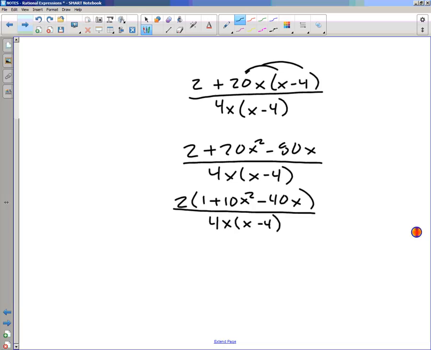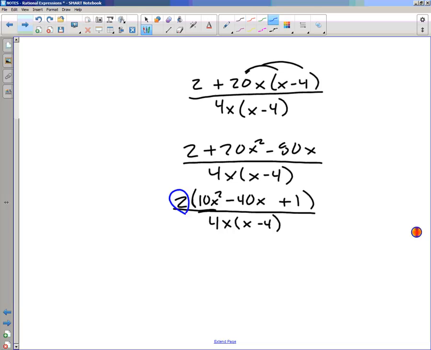And I want to try and factor that. That's kind of in a weird order, so I'm going to go ahead and rearrange those terms. We'll bring the 10x squared out in front and the 1 to the end. So 10x squared minus 40x plus 1. And I actually already spent a little bit of time trying to factor that, and it did not factor any further. So let's see if we can reduce it all.